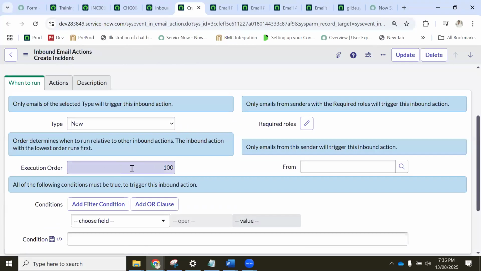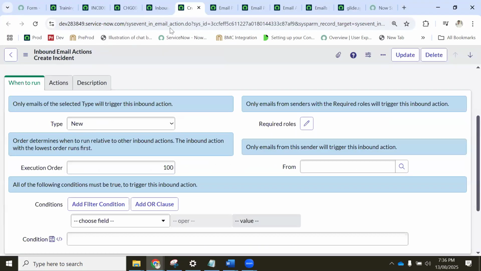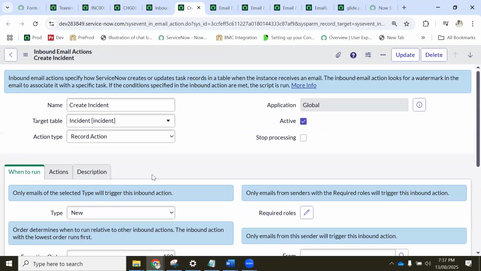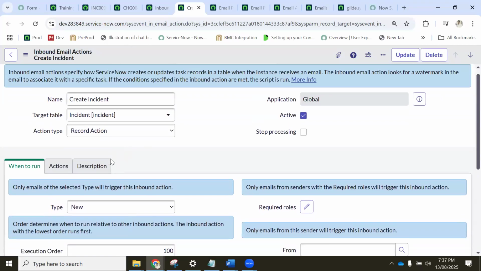And execution order will also always be important. Here, execution order in ServiceNow, if you give a bigger number like 1,000 or 10,000, that will be high priority, not 1, 2. The bigger number will take high priority. Suppose I have this many, I am going to create one more, similar kind of thing. The other one I will put 10,000, this one I will put 100. So the first execution will be done by the 10,000 one, then the next execution will be done by this one. That's how ServiceNow acts.